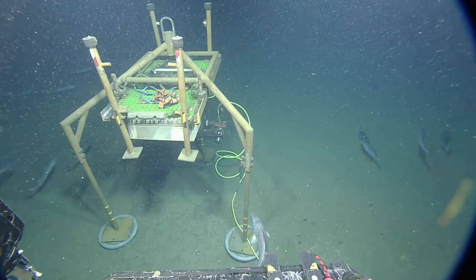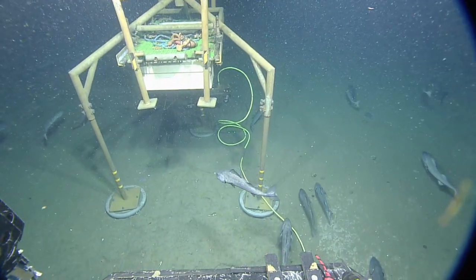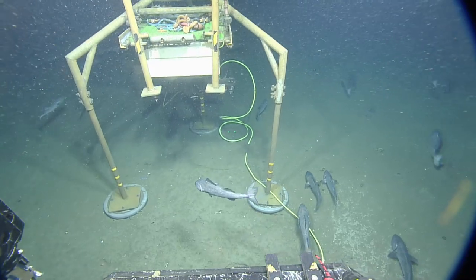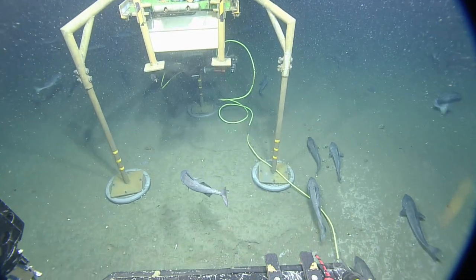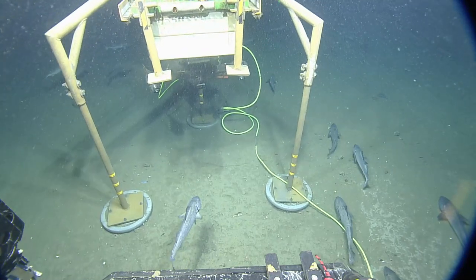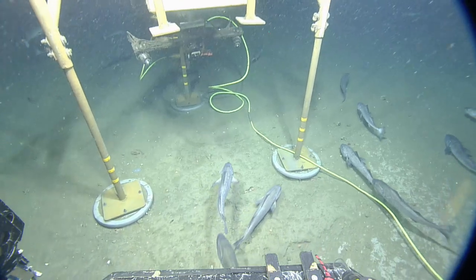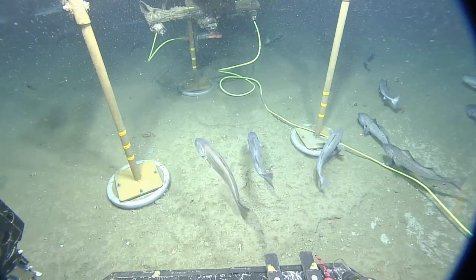Yeah, you can see one of the lights on the right on that camera. Yeah, this looks fun. Black wing. Toilet brush of science. Yes. Move it, fishy.